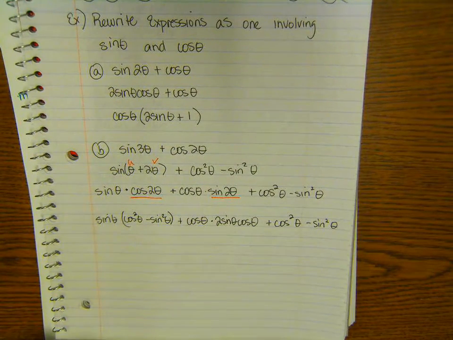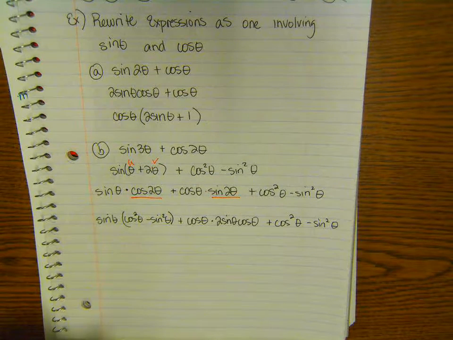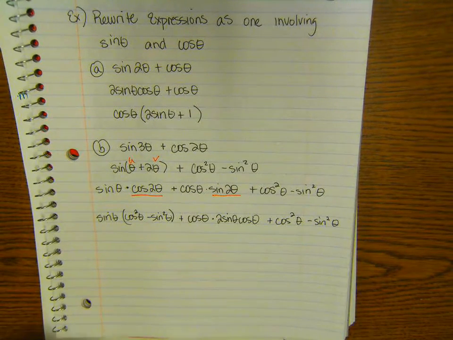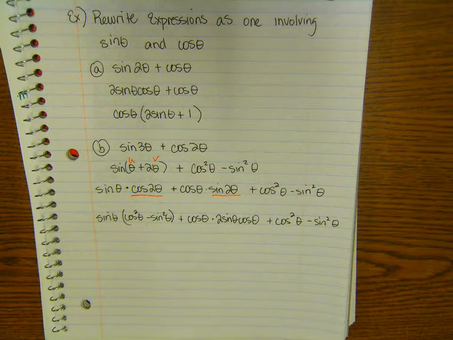So, does it look pretty? No, it does not. However, was I able to rewrite using multiple formulas to get rid of the double and the triple angle? I suppose you could go through then and try to distribute and see if you could factor out common factors and things like that. But I'm just mostly looking at, do you know how to get rid of 2 thetas or 3 thetas or 4 thetas using double angles or some formulas? Okay. Can we do the what?